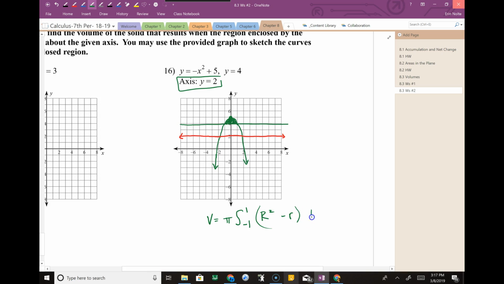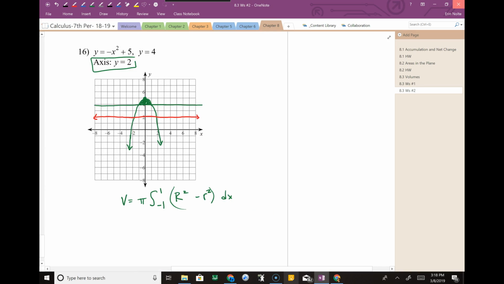Wait, how do you know it's negative 1 and 1? The x value of the area that it exists between. Oh, like set it equal to 0. Well, look at the drawing. This part on the left with the area is touching this part on the right. Like you see the little drawing right here? This x value is negative 1 and this is 1. Oh, it is? My drawing's just not very good. That helps to make sure your points are pretty exact.